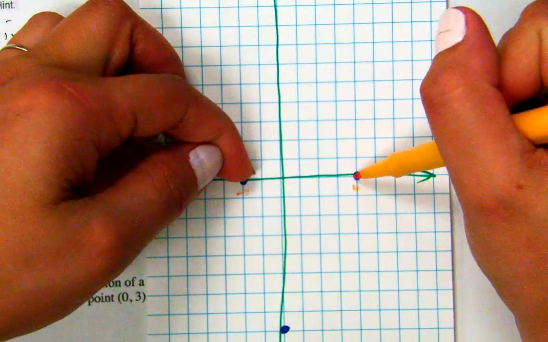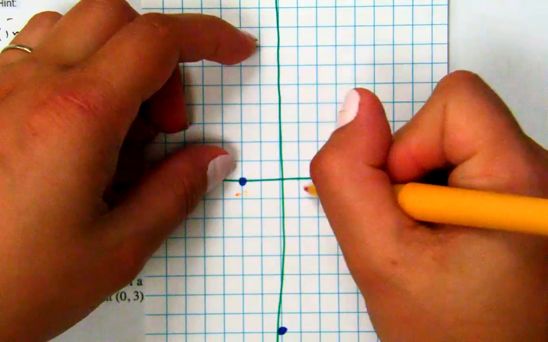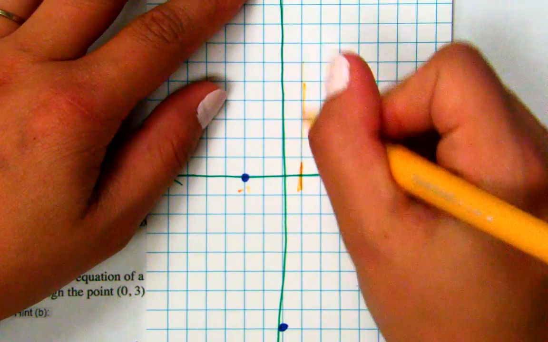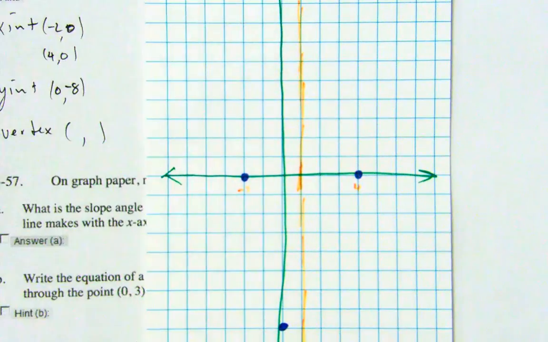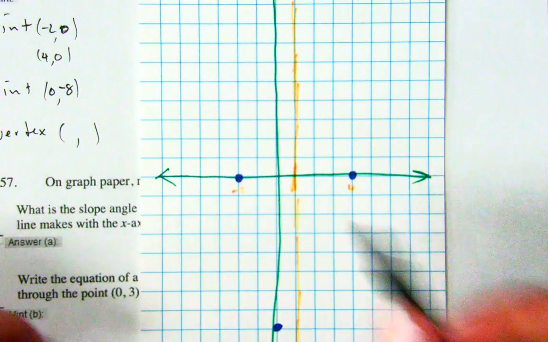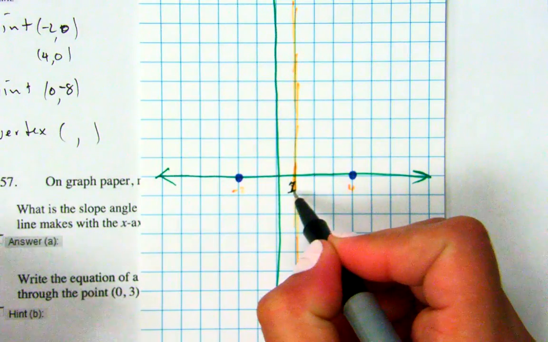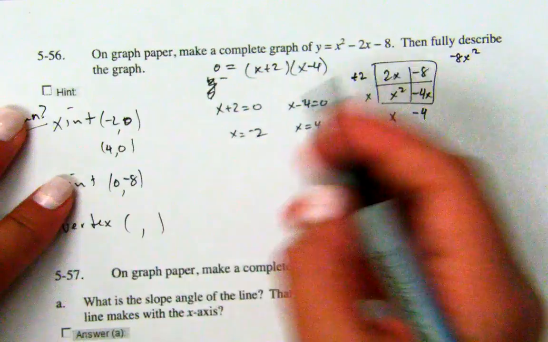Okay, well, let's see. So this is the middle. Right, somewhere in between here. So my vertex is going to be somewhere in the middle of this line. Okay, well, I can figure out what that number is, obviously, because it's +1. So I'm going to take the +1 and I'm going to plug it into the actual equation.